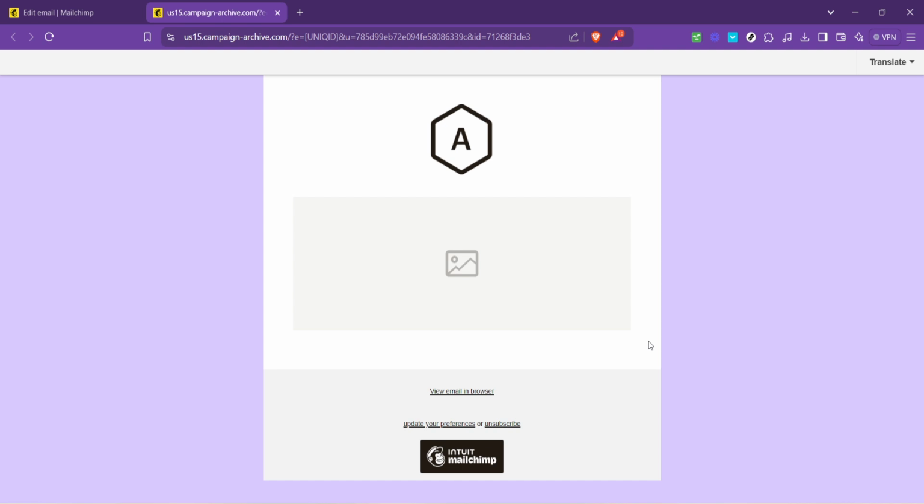You'll be prompted to choose a location on your computer where you want to save the file. It's a good practice to choose a folder designated for your marketing materials, or create a new one if this is the first time you're saving a Mailchimp campaign as a PDF. Don't forget to give your file a descriptive name that clearly identifies the campaign and the date, making it easy to locate in the future.